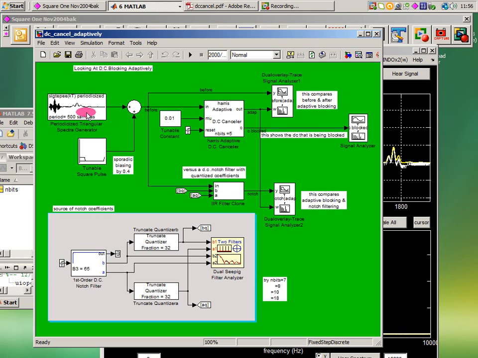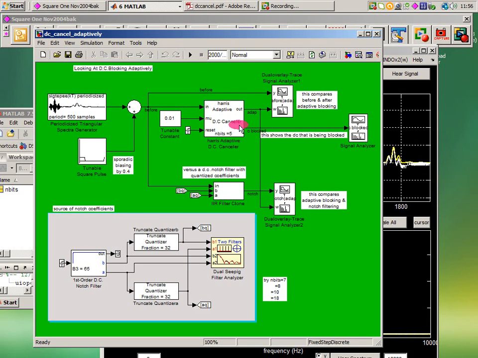It'll get a chance to repeat 4 times because I'm going to run for 2,000 samples with a 20 kilosample per second sample rate, and so it's only going to be 0.1 seconds worth of simulation time. But as that happens, in this first blast, we will get a biasing of 0.4 volts added into this, and so this canceller needs to become aware of that and try to counteract it.